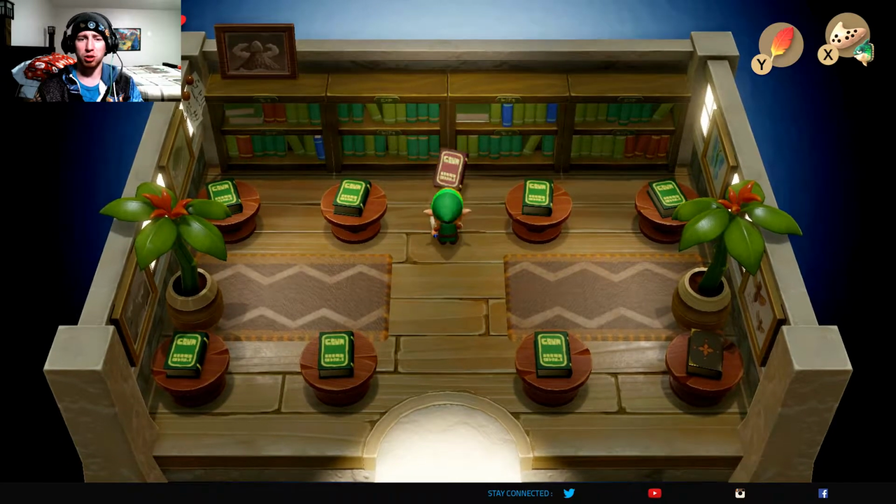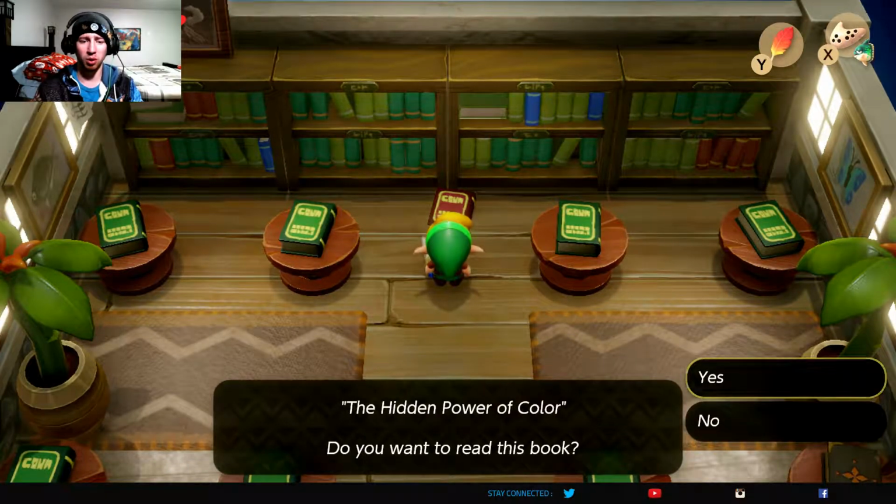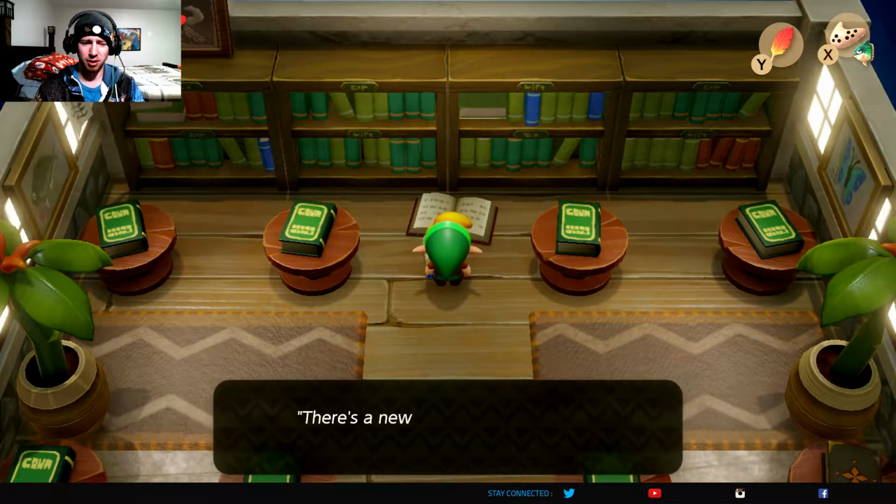To get the instructions, we're just going to use the Pegasus Boots to charge at this wall to knock this book down so that we can read it. It says, The Hidden Power of Color. Do you want to read this book? Yes, we want to read it.